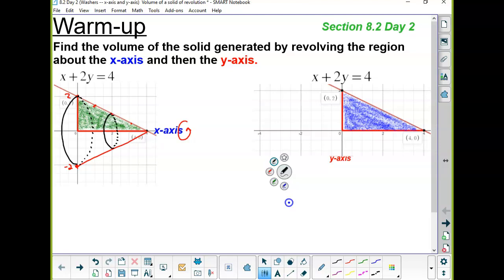But pick another random point, and let's rotate that. And then if I pick another smaller one, what's happening? The volume is the accumulation of all those circles, or we're going to call them discs. It's the accumulation of all the discs added together. So what we need to do is just pick one of those discs, and we call that a cross-section. And that cross-section is just a circle.